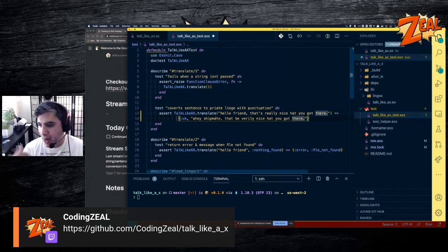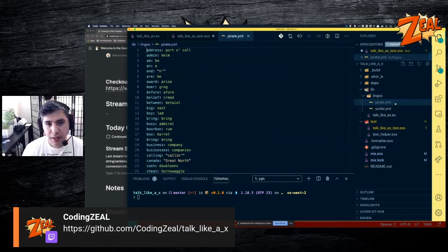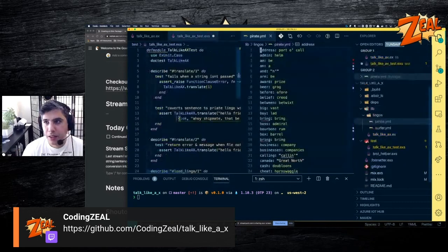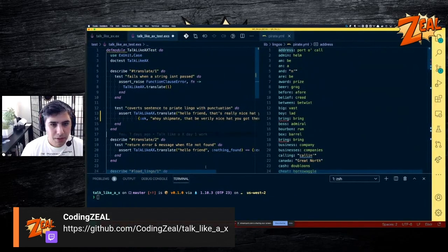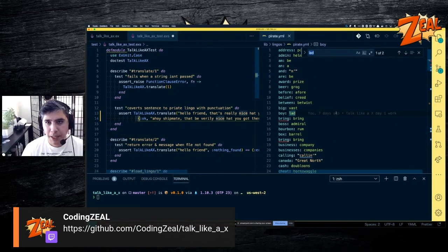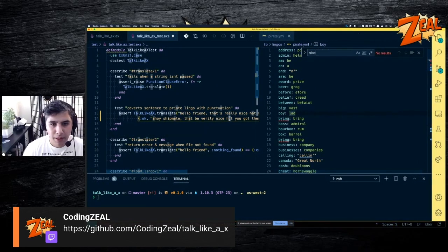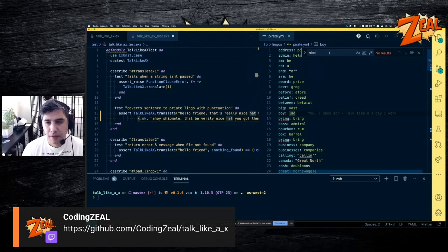And I don't remember exactly how this is going to translate because we have to look up the mappings for our test assertions. So let's do that right now since we're making our test assertions a little bit more robust. So let's see. Are we mapping the word nice? No, we're not. How about hat? Hat.